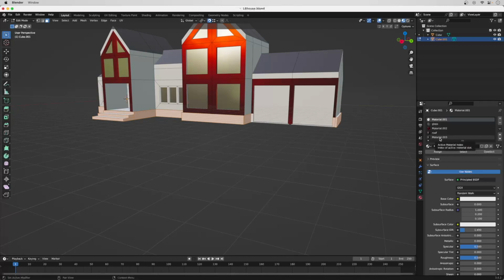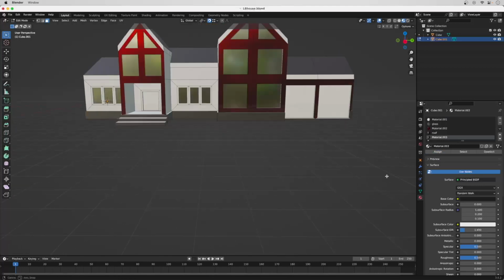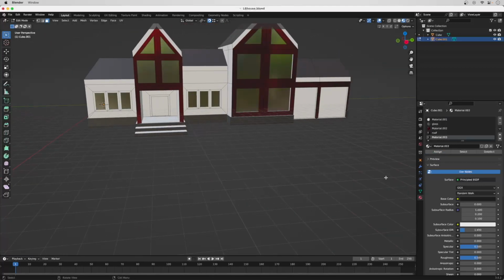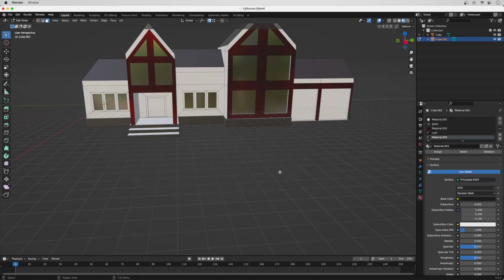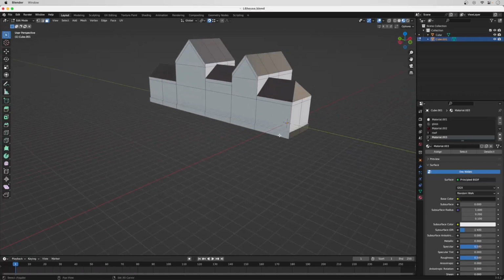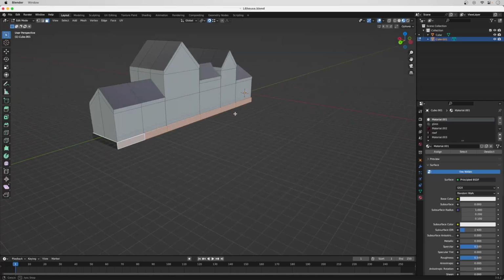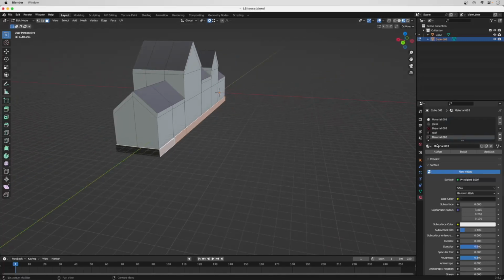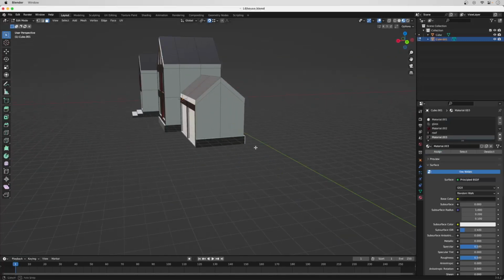I'm going to select this material and assign it. That's not bad. Wait a second, I forgot the back of my house. Okay, I'll assign that. Yep.